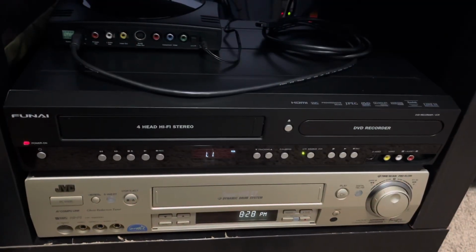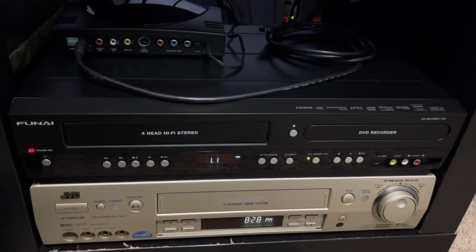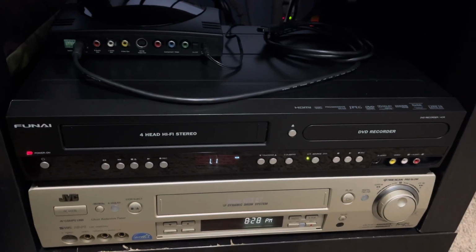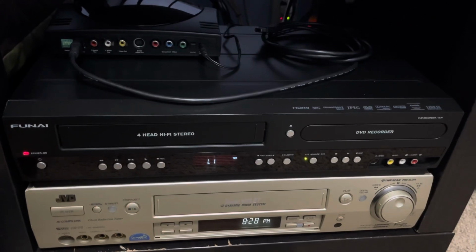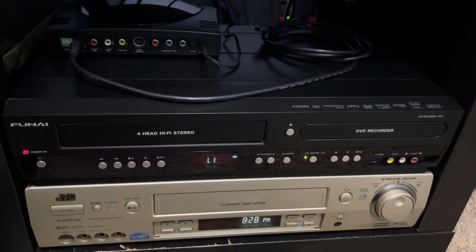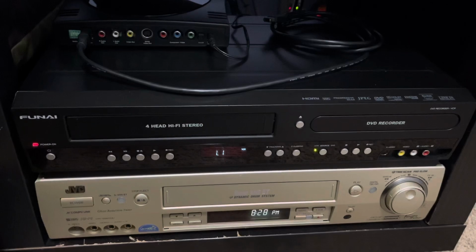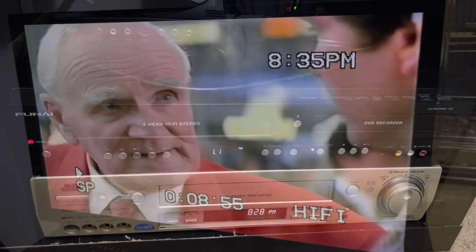Here it is, all cleaned up and in its final resting place, and I did do a couple recordings on it, and it did great. What I like about this one too is in the menu it actually allows you to turn off the composite input and just use this video input and so forth. So pretty nifty. It allows you to select which input and so forth rather than just the basic up and down on the usual channel select. So it's pretty good, and it did really good, so can't complain. So it's gonna stay there for now.